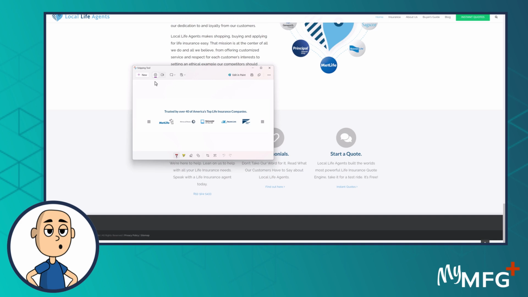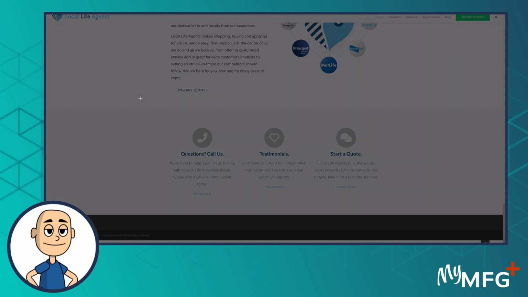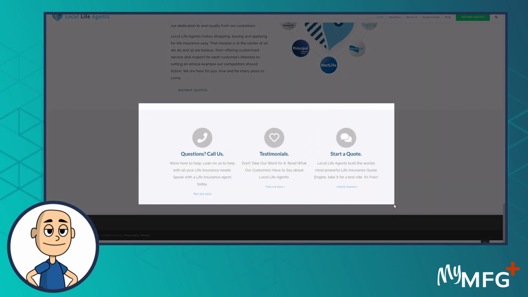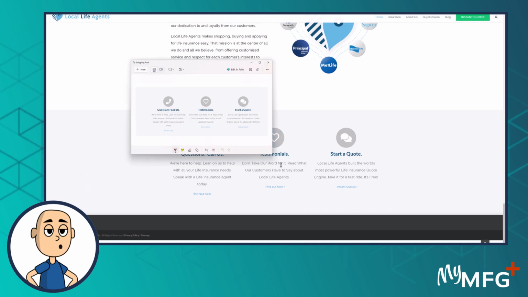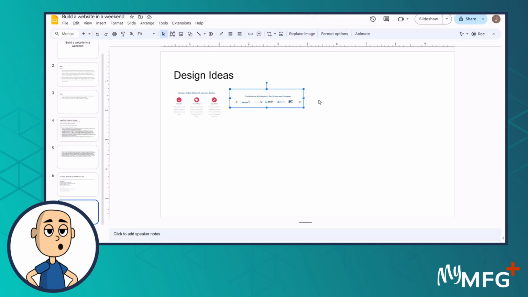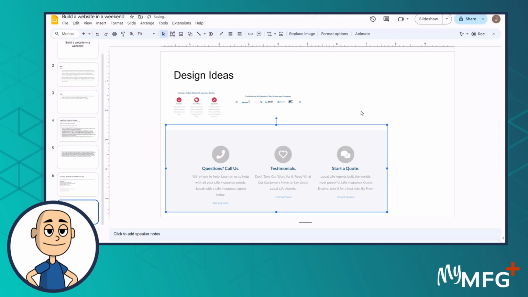Pull up my snipping tool again. Rather than having somebody click on and look at testimonials, it's just a lot better to put them right there, right? So just offer it. So I'm going to copy that. But it's an optional design feature here that we could show some interest in.